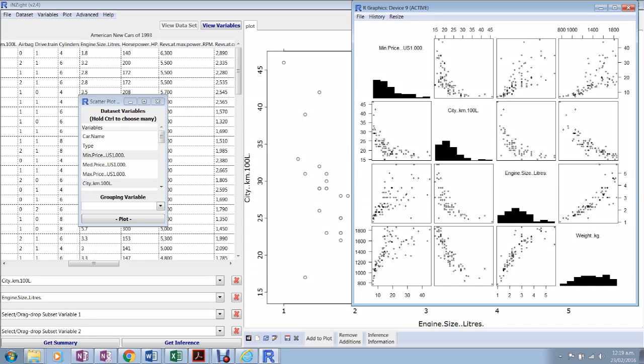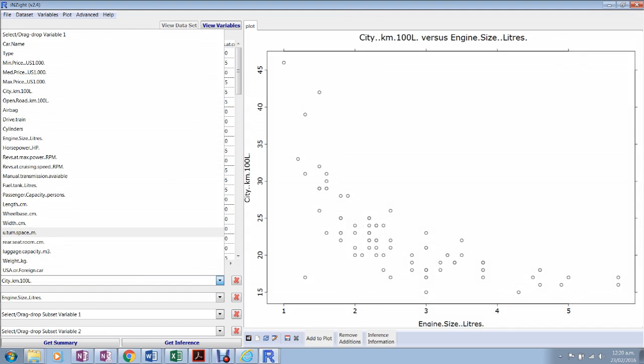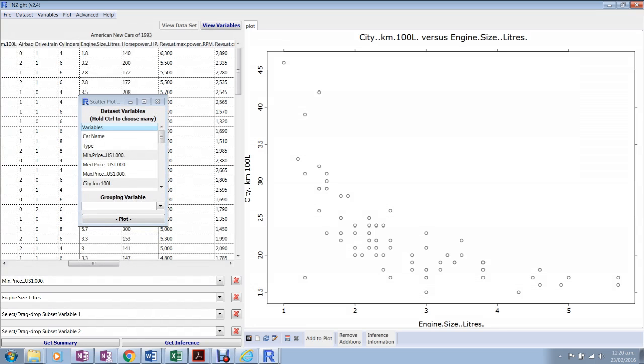Okay, so you're going to select one of these that makes sense. I'm going to look at this. This looks kind of interesting. It's kind of linear at the start. On the bottom we have this variable here, which is the weight, and on the y we've got the price. So it looks to me like, no, we don't. We've got the price along the bottom and then the weight. So more expensive cars tend to be heavier. That's kind of interesting. If that's the one that I want to study, then I can drag and drop those variables in here. So I want price and weight, and it was the minimum price.